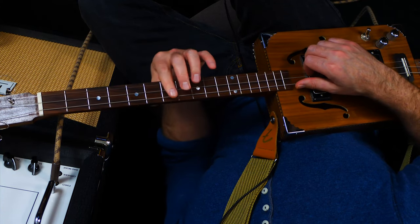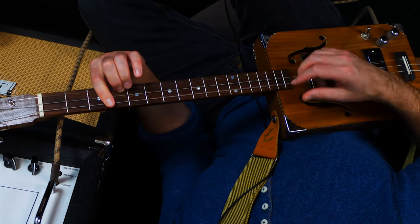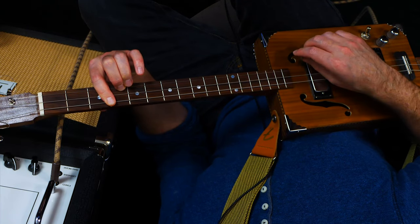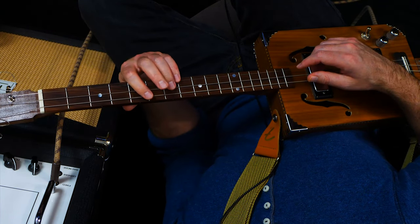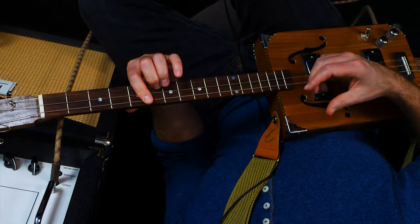I'll show that first little bit again. So it's D minor, D, C, B flat, a little bit of a filler, and then F, another F, C.